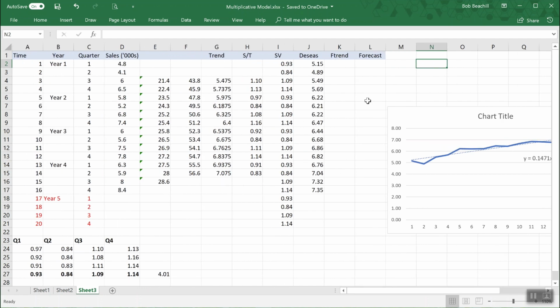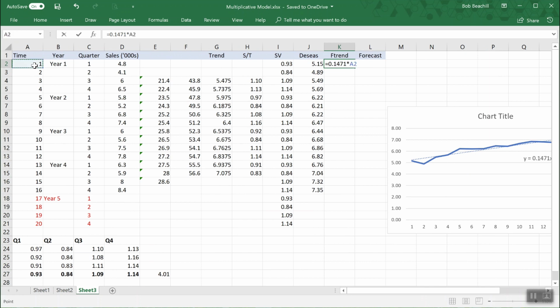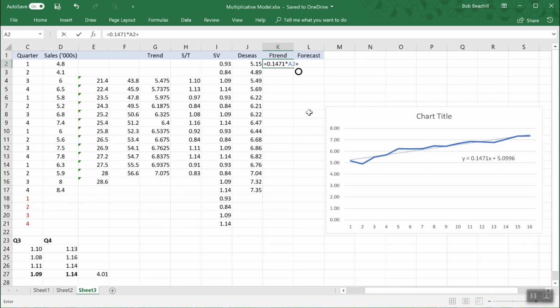Okay, so in here I'll put the formula, so let me just check here. Okay, so it's equal to 0.1471 times X, which is this one to begin with, plus, and the intercept is 5.0966.